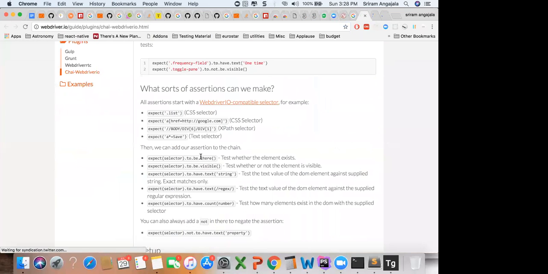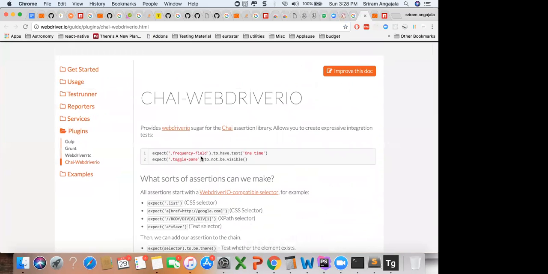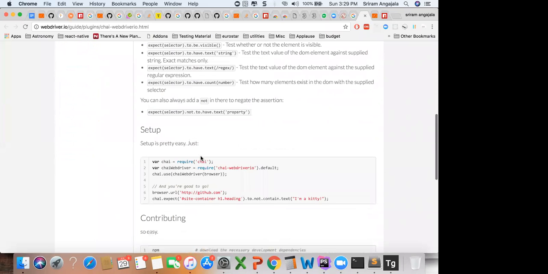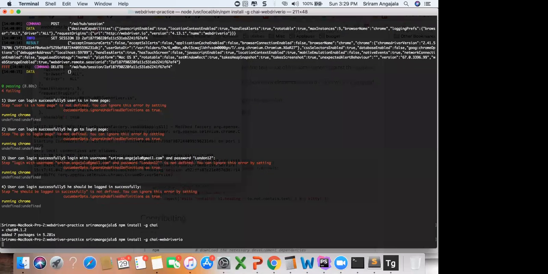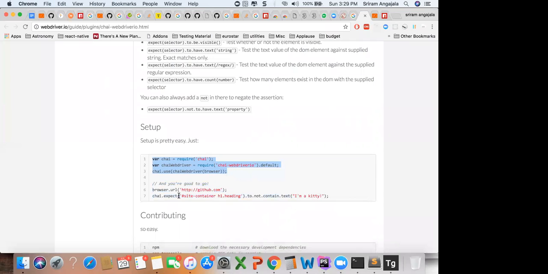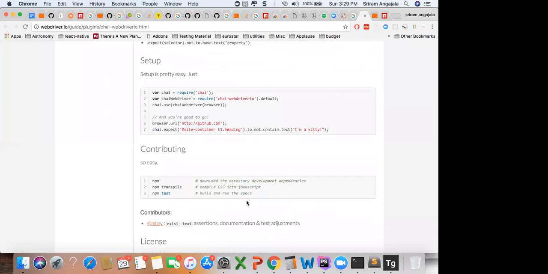Okay, that's what I want. That is like a chai, you expect something like that. Expect. Okay. I think that this is chai WebDriver IO. Okay, so there's something interesting here, which uses chai webdriver IO. Okay, I think this is what I'm looking for, guys. So we've got chai as use. Okay, I think this is so great. Yeah. So why don't we use this chai webdriver IO as well? Okay. So what I'll do now is I'll install this, which takes one second. Then I just copy paste this code. Okay, which is very important. Then what I'll do is chai to expect. We can directly use this, which is nice. We can directly use the expect here.